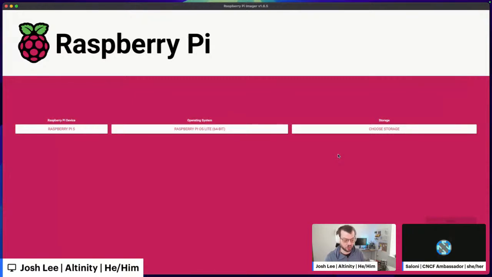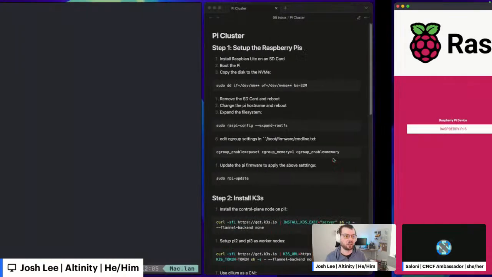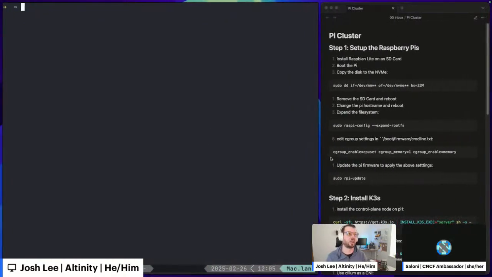So you can change the default. You have to believe the default user is Pi, but you can change the default user. You can set a different password besides the default, and you can also provide an SSH key, and there's a box that you can check to enable SSH. So I've done all of that, and I flashed the SD card, and I have booted up one of these 3 Raspberry Pis, this one right here, off of that flashed SD card.